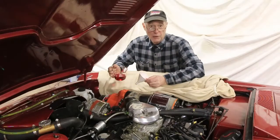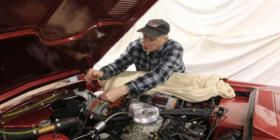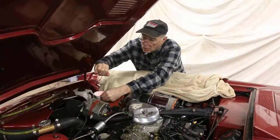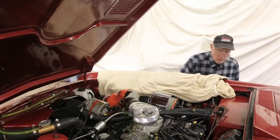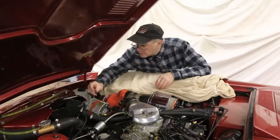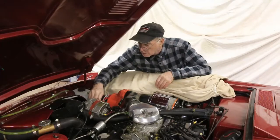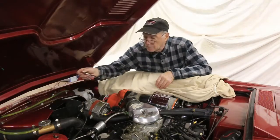Ready to put in the first wash oil. Using a little funnel, pour it in ever so slowly — it's a small haul and will take a minute or two to get it all installed. You have to fill it up to eight ounces; that's what this holds. That's it, it's all filled up. Put the dipstick back in. Take it out to check it — full at eight ounces.